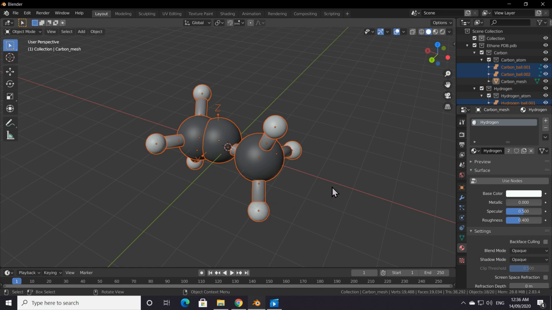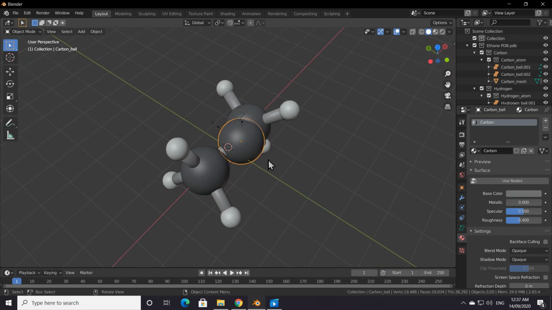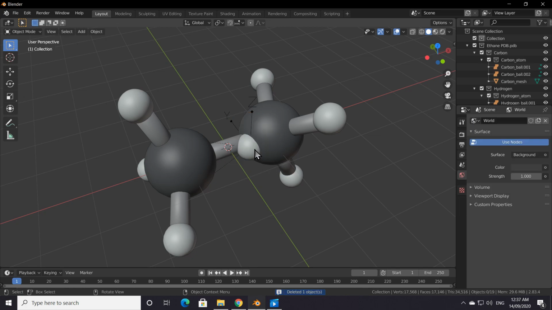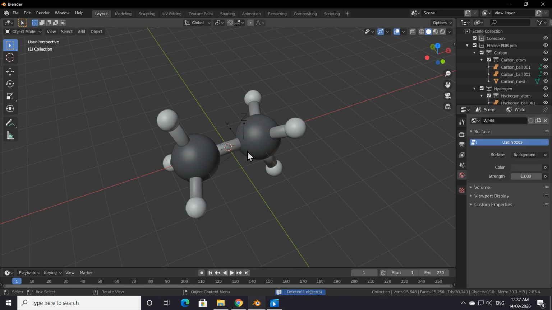And now you'll see that we've got an unwanted carbon atom. There'll actually be one unwanted atom for each type of atom in our molecule. So in this case we'll have a carbon and a hydrogen. And to get rid of it, simply click anywhere in the interface, and then click on the atom that we want to get rid of, press delete, and do the same for all others, in this case just the hydrogen.